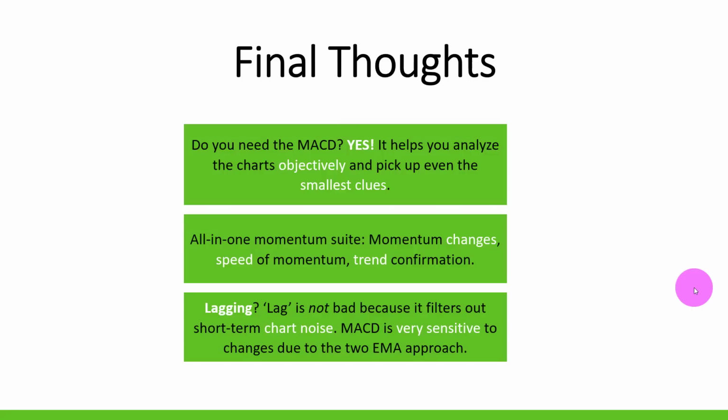So I have a few final thoughts for you at the end of this video. And first of all, the question: do you need the MACD? And I would answer this with yes. And I don't think we have to specifically tie it to the MACD, but I have seen that having an indicator can often really enhance the decision making for traders, especially traders who have previously only used naked price analysis.